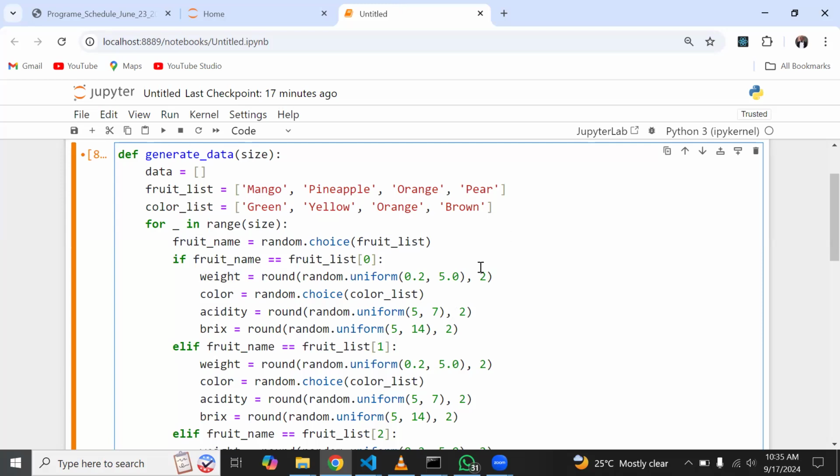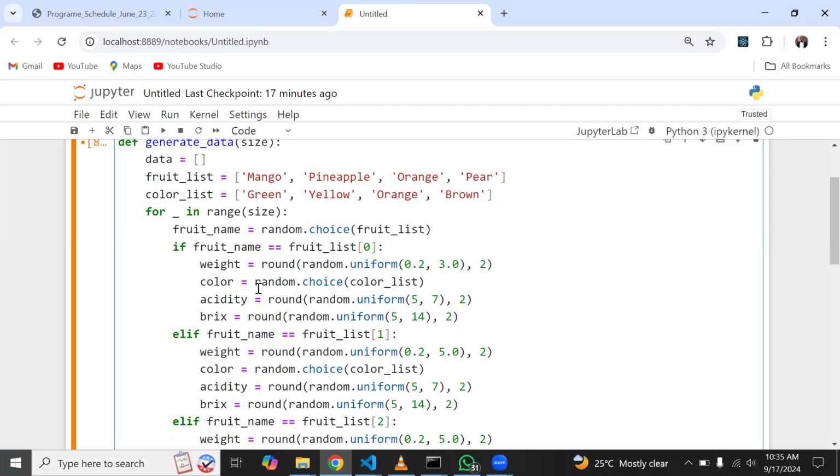So now let's work this out. So let's say for mango, among all these fruits, I think mango and orange are probably going to be the low values over here, or the low hanging fruits, if you want to be that way. So now let's say I want to have something between 0.2 and let's say 3.0. I don't want to go beyond that. Okay. So this one looks good.